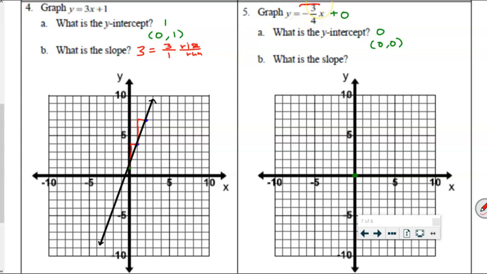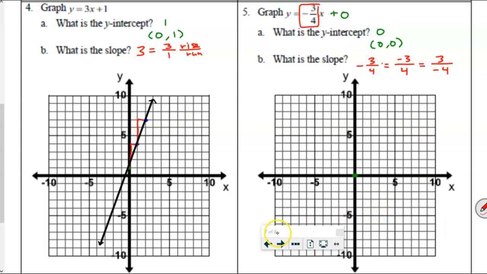What is the slope? We have -3/4, and the discussion that we had as I walked around the room, they said, well, that's negative. That means both of them are negative, both the rise and the run. Think about that. What is a negative divided by a negative? A positive. So is it okay to put the negative in the rise and in the run? No. Pick one. Either -3/4, either it's part of the rise, or make it part of the run.